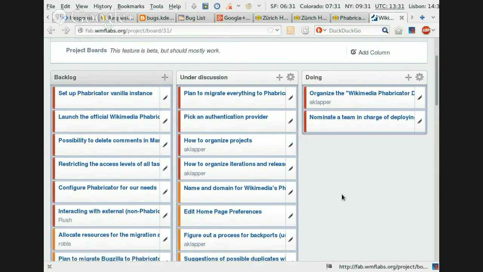So I'm glad you are slowly understanding this under the discussion column, because if we would throw this task to Ops today, Ops couldn't do a single thing about it, because first there needs to be a discussion, a consensus. Yeah, there is a lot of discussion already at that bug. Yes, we haven't seen it still. And this is why it's in the second column. So yes. So, figure out a process for backports.